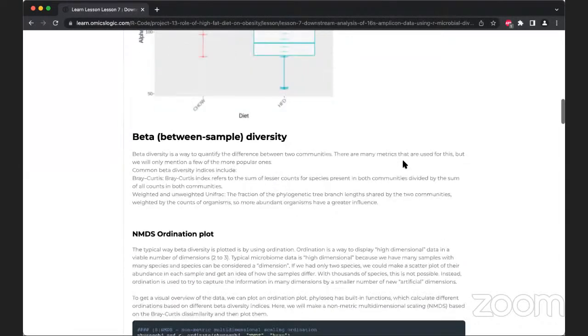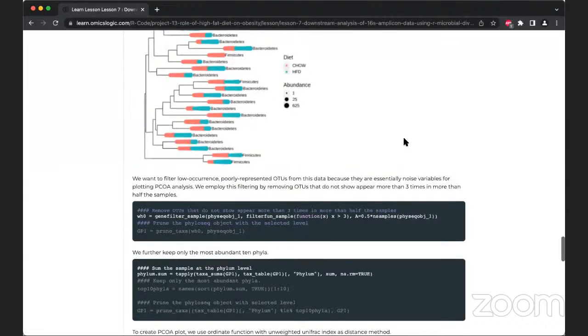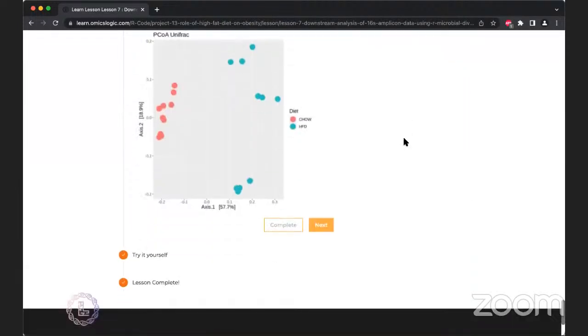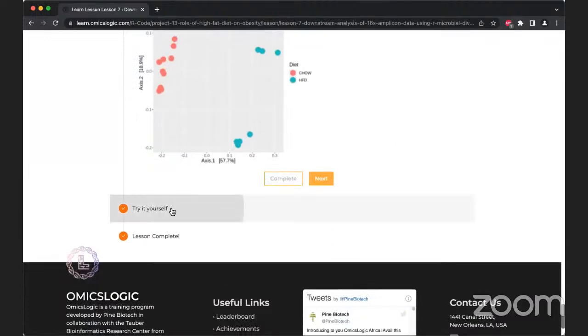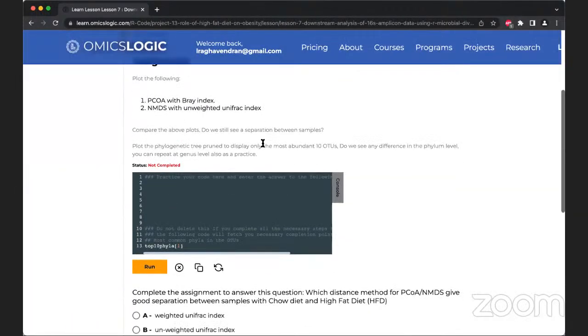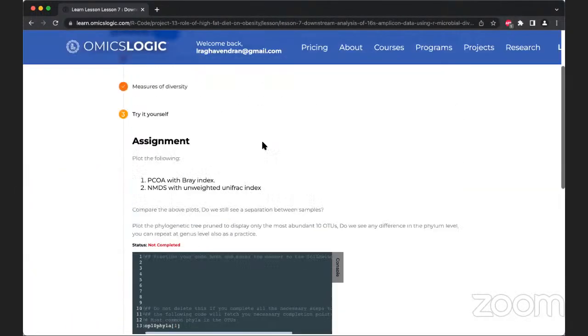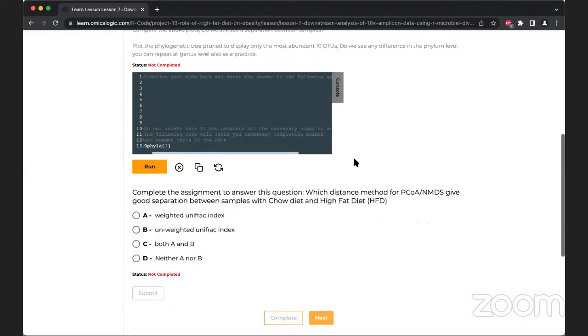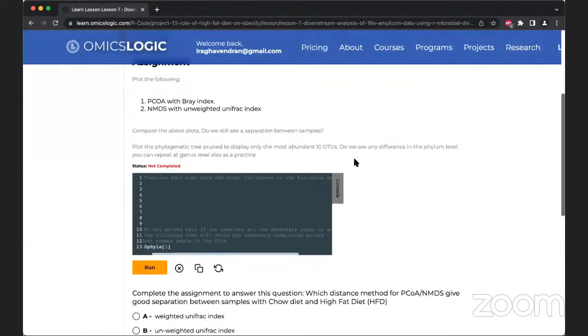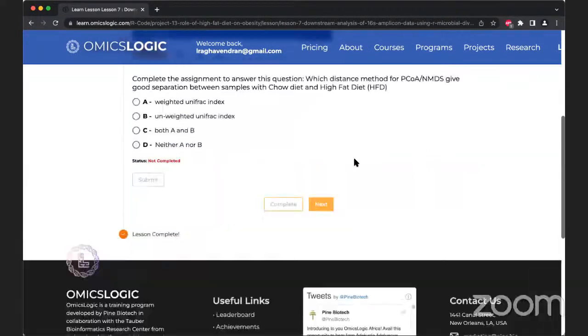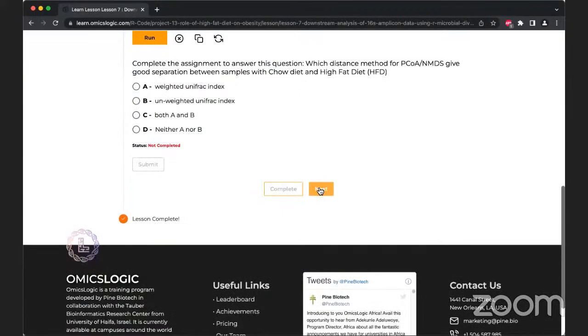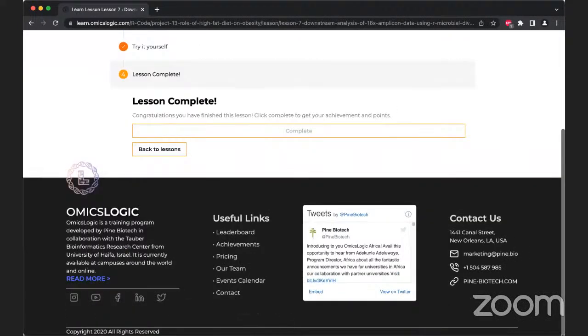So you will get, as I mentioned, a detailed explanation of all possible analysis methods that you can perform, and you'll get a try-it-yourself section where you can try these analysis methods with a specific question that is directed to you after learning the codes. So with that, I will actually pass the stage to Elia one more time.